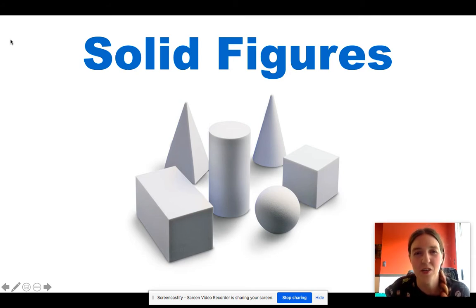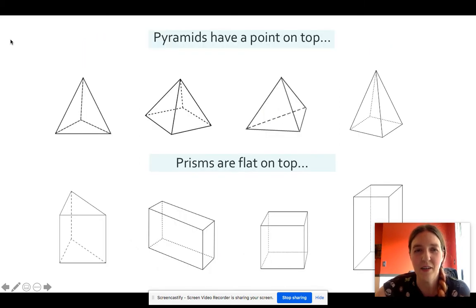I've split the information into two videos. The first video is going to be about the difference between a pyramid and a prism and the second video will be about faces, edges and vertices. So here on the screen you can see some pictures of pyramids at the top and prisms at the bottom and I'm going to talk about the ways that they are different from each other.